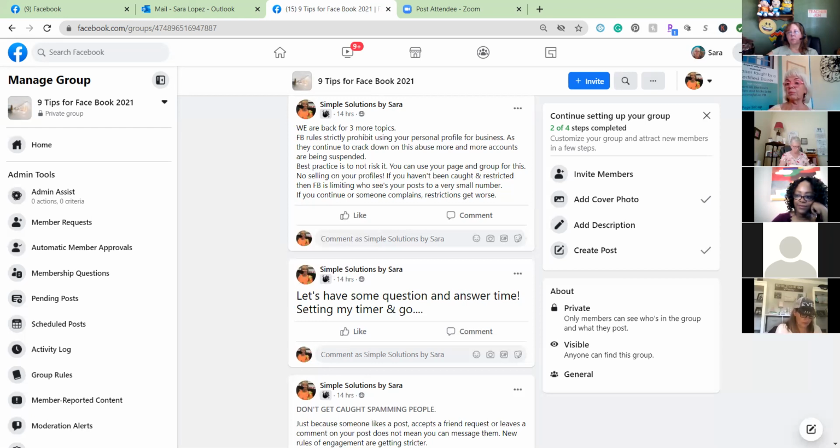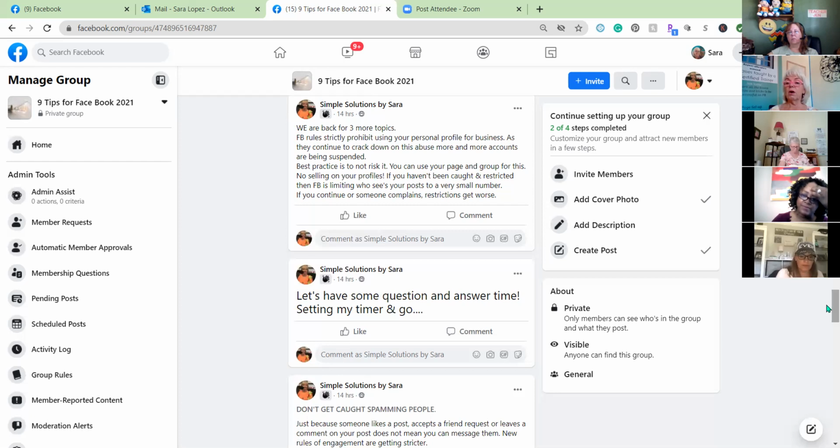They may give you a 3-day, a 7-day, a 10-day, 30 days, and then at some point they'll just say, they're not going to follow the rules, enough's enough. They can actually disable your Facebook page, group, and even your profile as well.